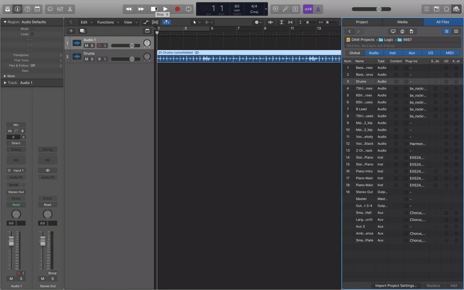So now I'm going to go back to the track header. The reason I came in here is because if you see, track 1 is still selected. So if I import anything else, it's going to put it after track 1, but I want the next thing I import to go after the drum track. You see this says track 2, drums. So I want the next thing I import, which is going to be the bass, to come after this. So I'm going to select the drum track.